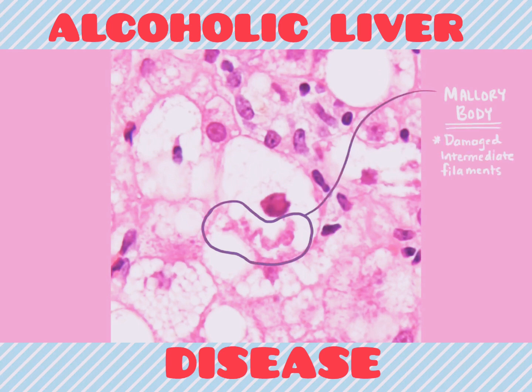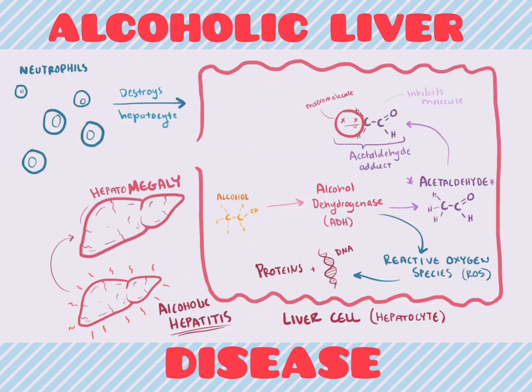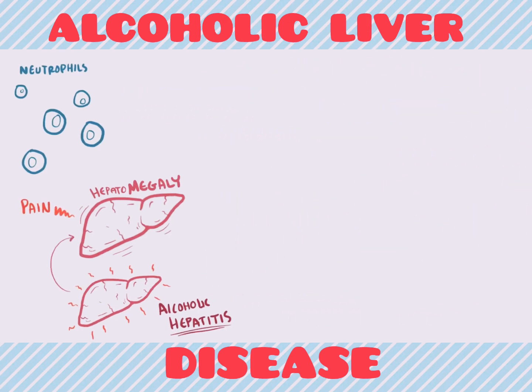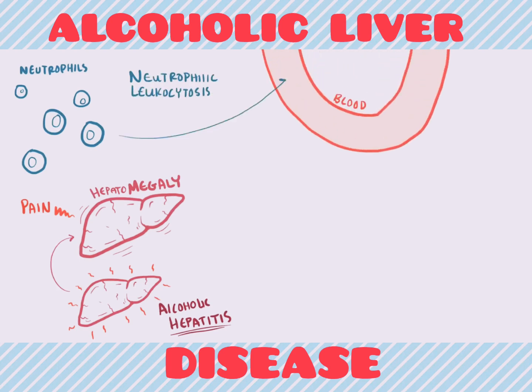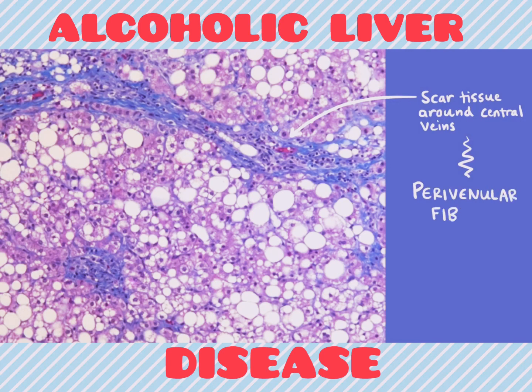Also, as cells become damaged and die off, scar tissue starts to form around the central veins of the liver, known as paravenular fibrosis. The damage done to hepatocytes also results in leakage of liver enzymes like alanine aminotransferase, or ALT, or aspartate aminotransferase, or AST, both types of transaminase. Usually, even though both are elevated, AST will be found to be greater than ALT in alcoholic hepatitis. In addition to these two, serum alkaline phosphatase, or ALP, and gamma-glutamyl-transferase, or GGT, will also be elevated.